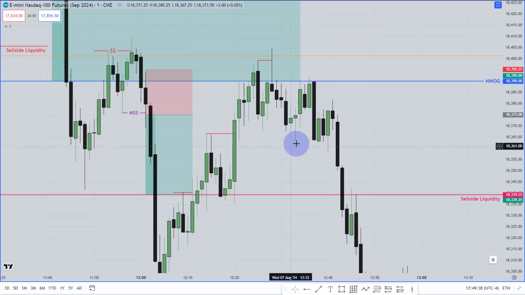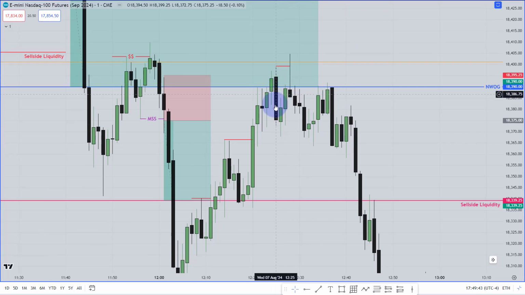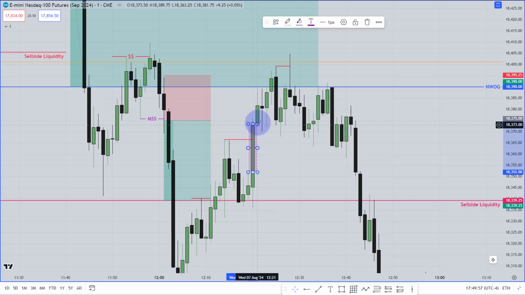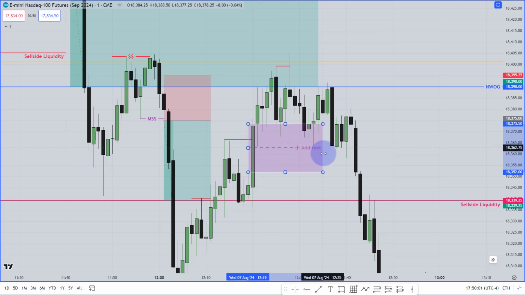Now, how do I know this swing low is going to be my market structure shift? When market came here, made this low and went higher, it gave me another market structure shift over here. This is the market structure shift. Why? Because the fair value gap is actually from there to there. Look at this candle. There is a small volume imbalance. So here, this is the fair value gap. This swing low has traded that fair value gap. Also, this swing low also has traded that fair value gap.